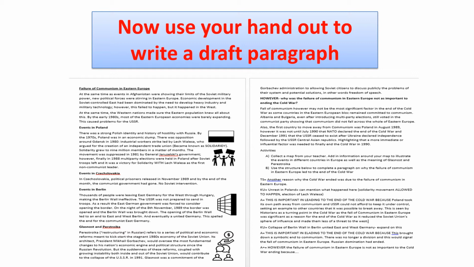Then you're looking to use the handout there to write a draft paragraph for this part of why the Cold War ended. Ultimately, if you think about it, the fact that the Soviet Union had all these countries under its control, and the fact that one by one they start to leave and move away from communism, then ultimately the Soviet sphere of influence is decreasing, and ultimately that brings the Cold War to an end as well.